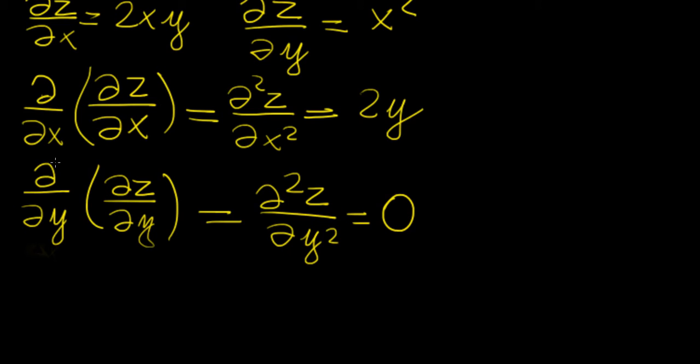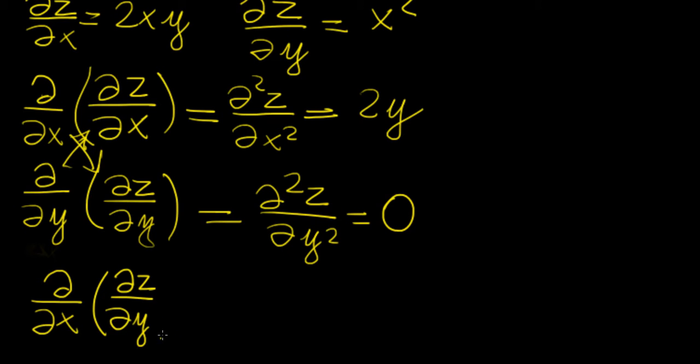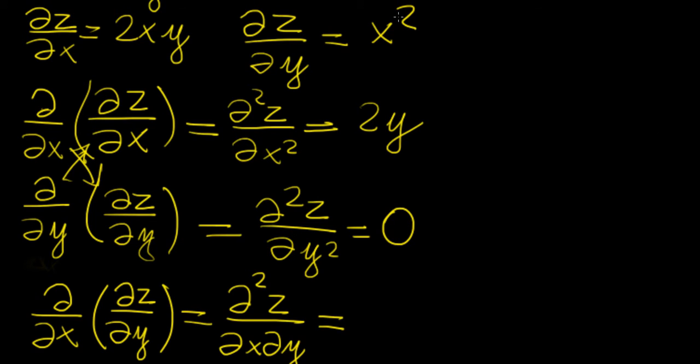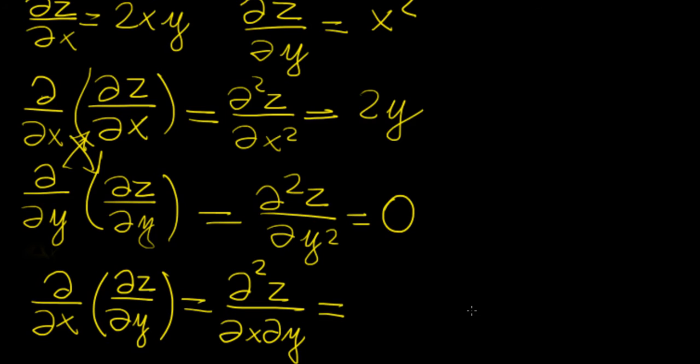Now you can have something called mixed derivatives, because remember, now we are working with two variables. So that means that we can apply this operator to that, and we can apply that operator to that. So if we do that, we're going to have the following. So partial derivative of x applied to the derivative with respect to y. This is going to be the same as writing this. And then what is this going to become equal to? Well, if we take the function that we had here, and now we differentiate it with respect to x, which is what we're doing, that's going to become 2x.